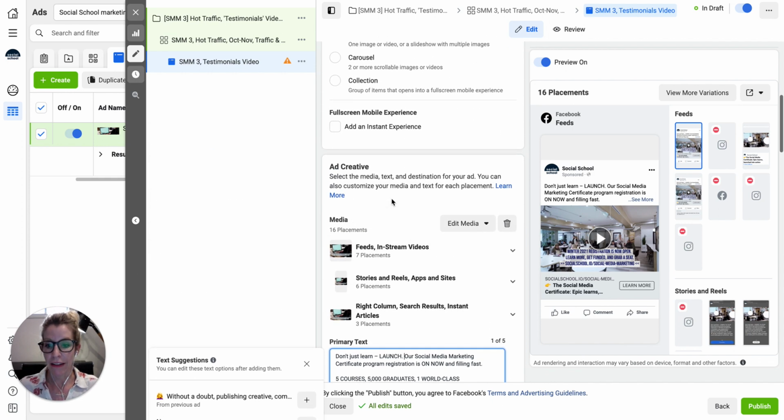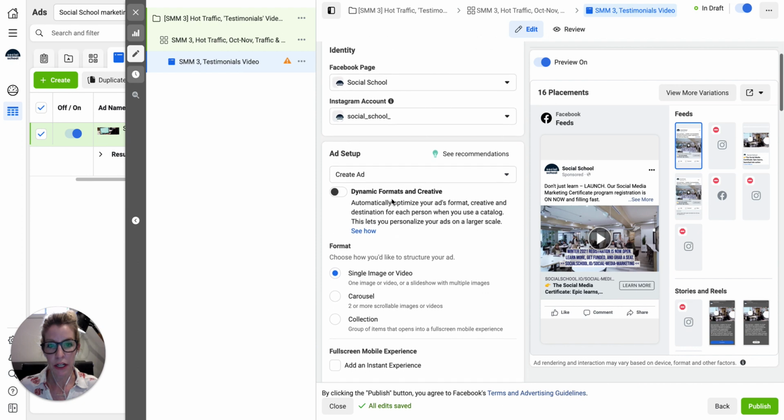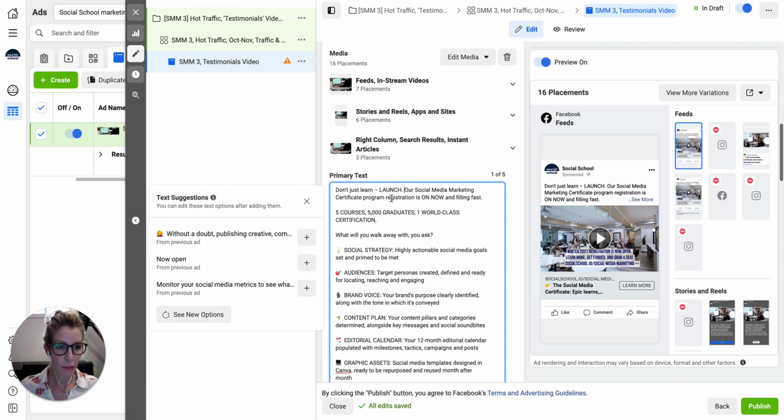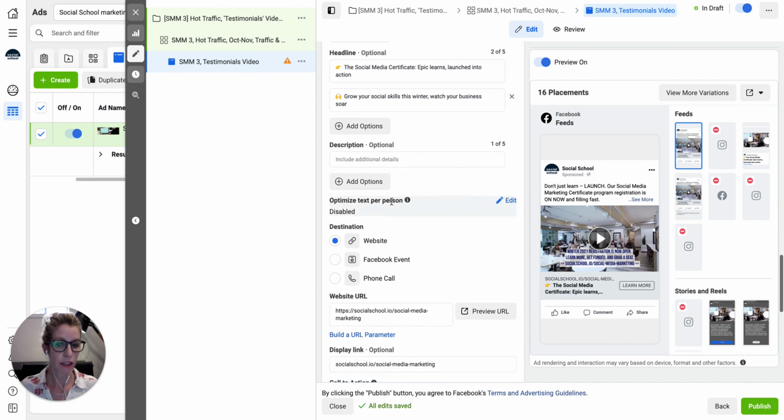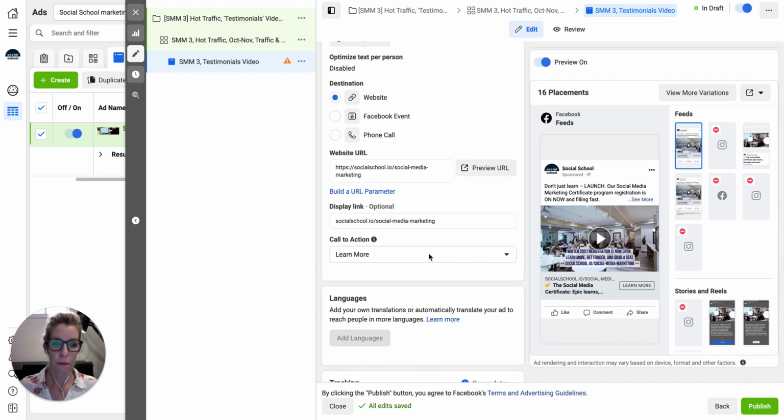We are flying. The last thing that we're going to do here is go through and check our placements and see how it's rendering on each of the various placements that we've allowed. If you recall, in the cold ad building, I determined that it would be manual placements. In this one, we let it be automatic placements, and we're saying to Facebook, fine, do your thing, put this ad wherever you can. Just get me great results.